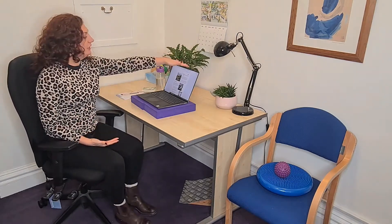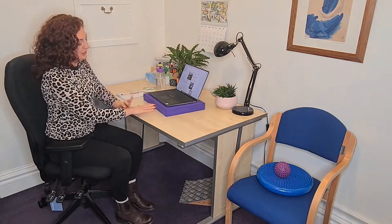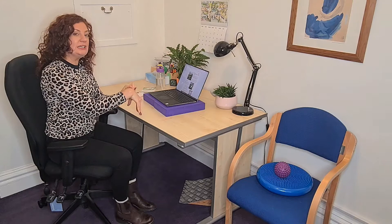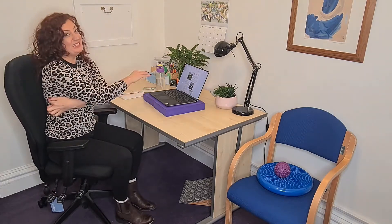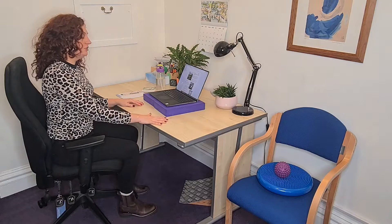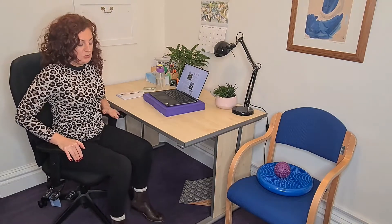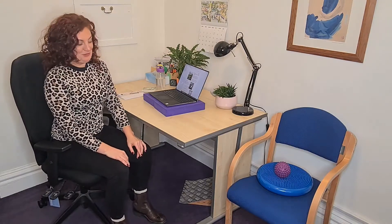So we've taken a little look at your screen height, the distance, and how to ensure you can keep the forearm and wrist lovely and long — not in any deep flexion either way — which would be drawing on the fascia all the way up into the back. Keeping elbows into the side of the body, forearm and wrists long. Ask yourself: do you need a keyboard, an adjustable mouse, does the screen need to be higher or further away? In my home office I use a stool, so I sit pretty much on the sitting bones, feet planted, staying quite tall.